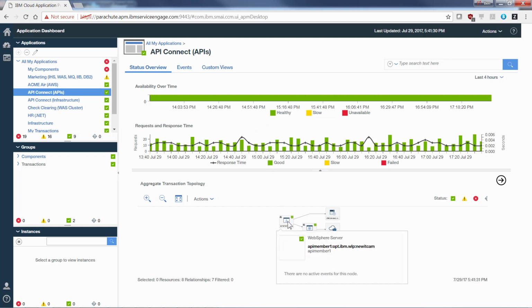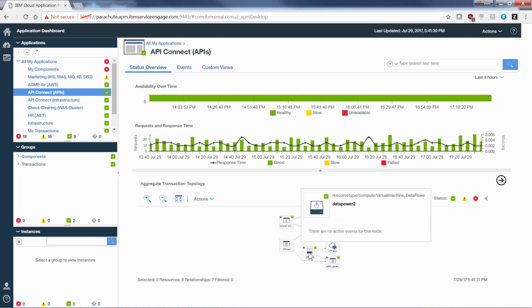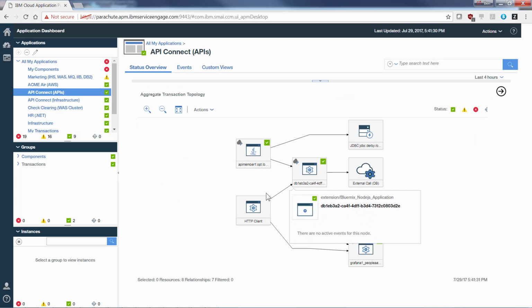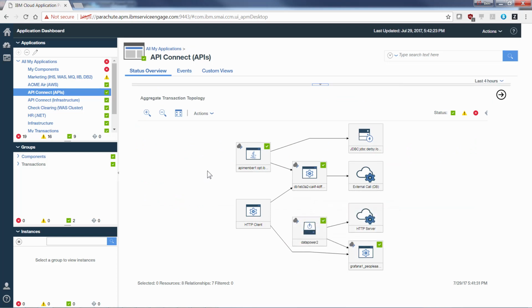At the bottom is the transaction application topology, and you can see the transactional flows as things flow through the business application, through data power, through the Node.js, through WebSphere, whatever component makes up the application. And you can see a more detailed view. And then I have the ability to select one of the individual components. Let's take Node.js, for example, and either view the component health or the transactional health.